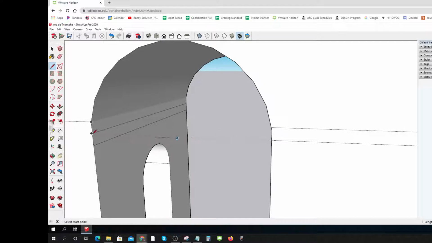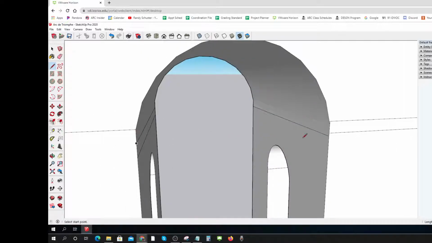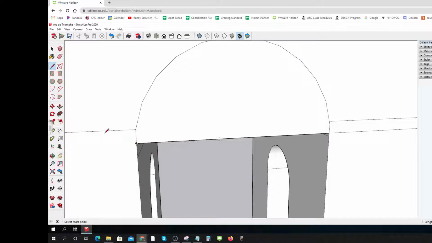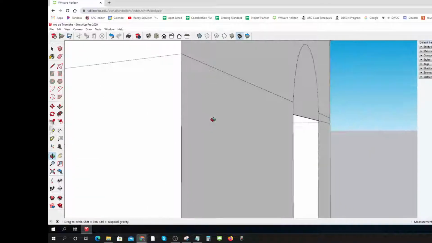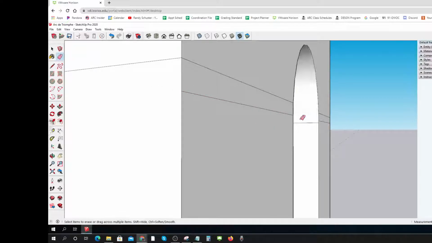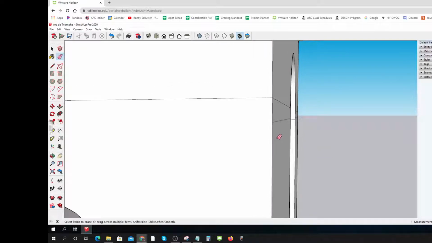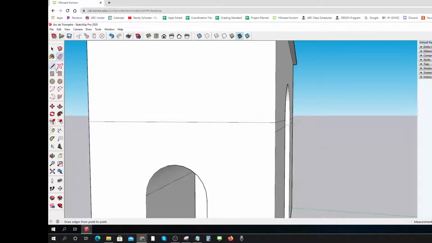And as I go across, if it's red, it means that I'm going parallel. It doesn't look like it because I'm in a perspective view, but it was red, so I think I'm okay. Let me get this last one in and we'll see.